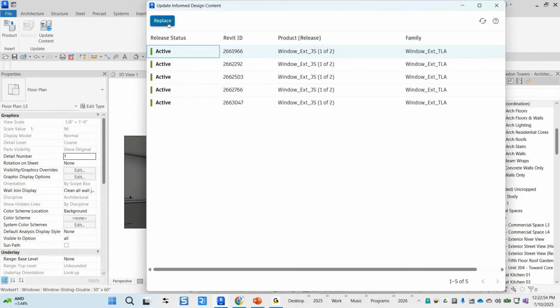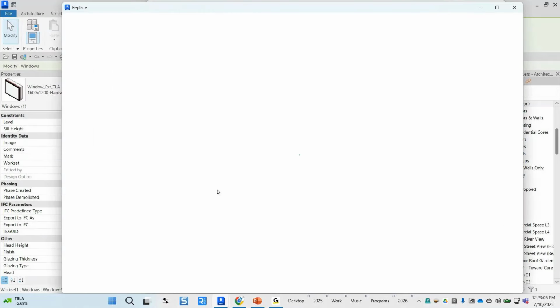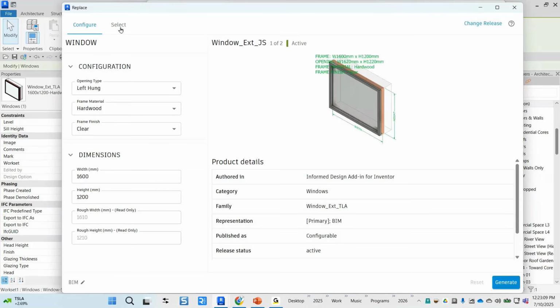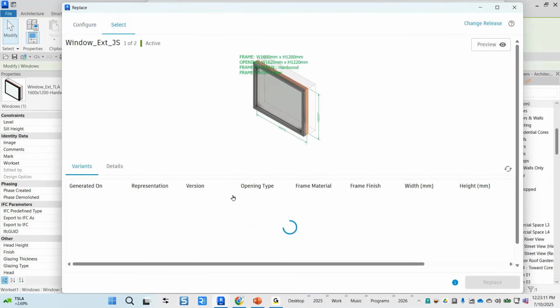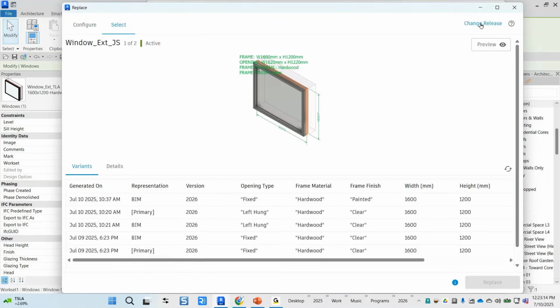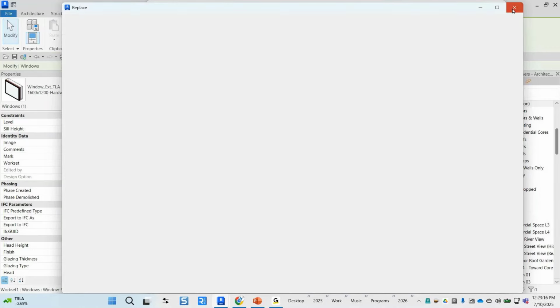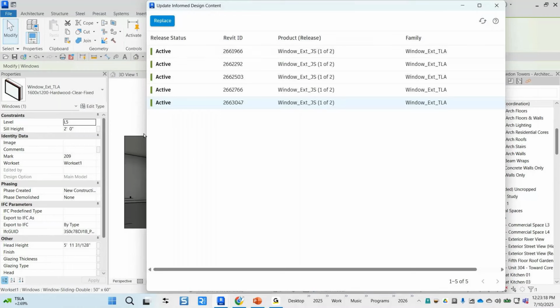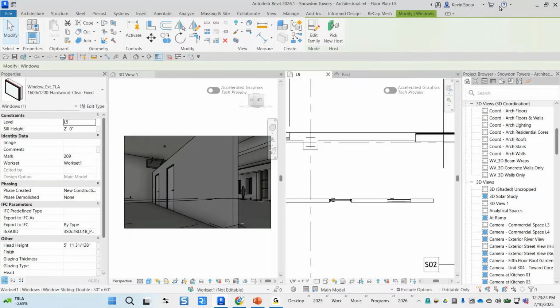So I could choose to replace them or not. These Revit IDs are just showing what it is. These are all windows. And then I can choose replace with version 1 or version 2 or whatever the case may be. So there's a way for the manufacturer to give us updated information. That's what this secondary update process is.